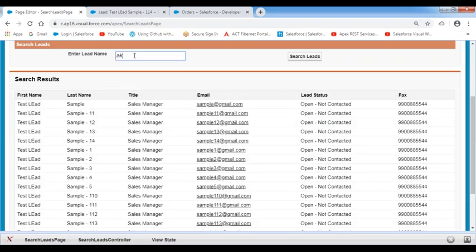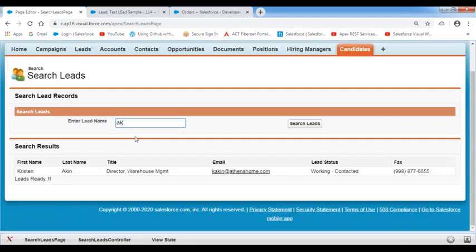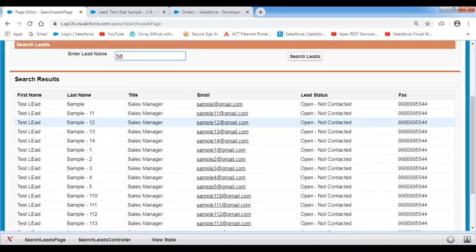Okay, I'm pressing the enter button. It has to do that operation for me. For example, I'm entering some text. When I press enter, it indicates that it is fetching the data. That means as soon as I enter some characters and press the enter button, it has to search for the lead records inside my lead object here.